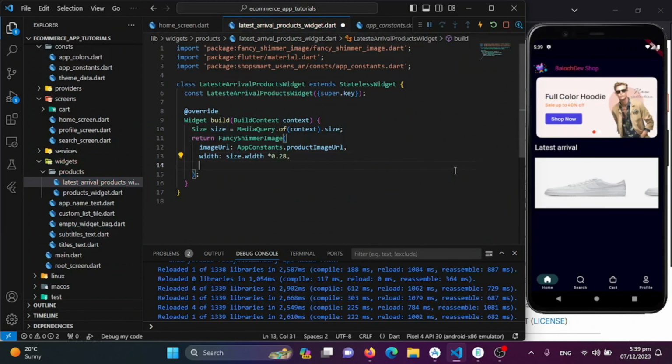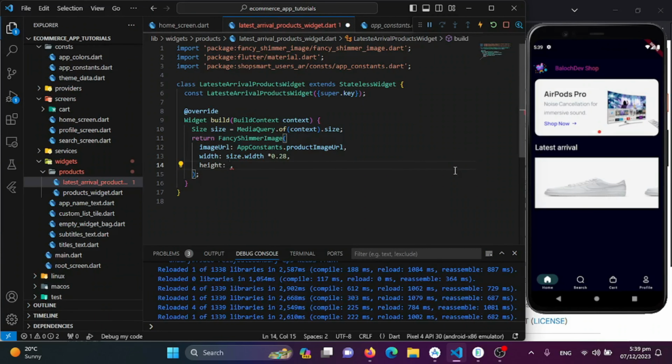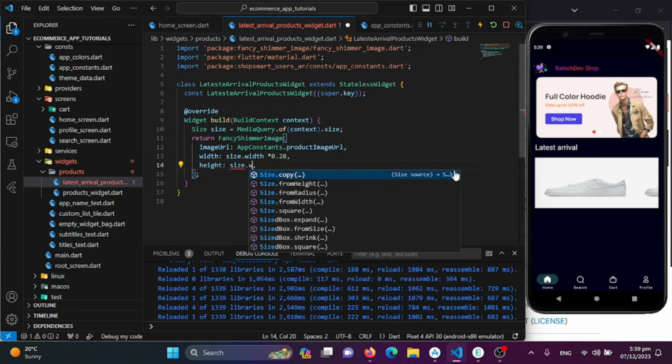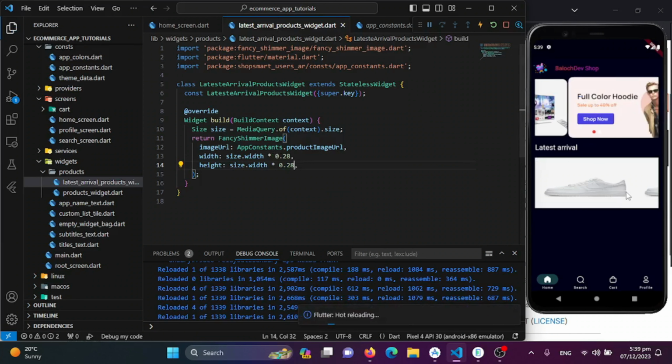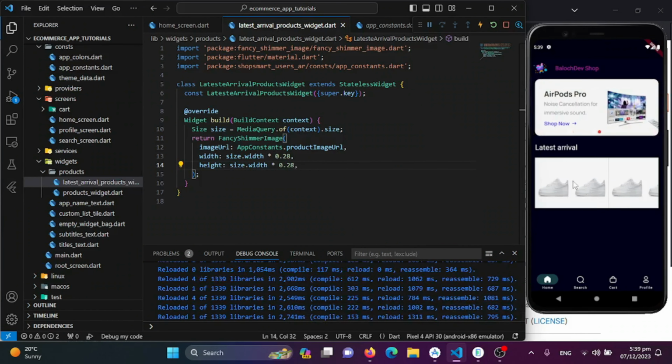Now I'll define the height also, and for the height we will be defining size dot width, and I'll multiply it with 0.28, so it should be a square here. And now I'll save this, and we will be getting the height.